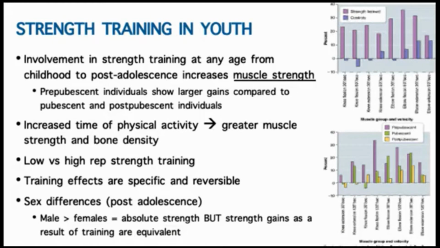So if we looked at how much can I squat compared to my husband, right? I definitely can squat less than he can. But if we went through the same training program, we would likely experience relatively similar strength gains based on the type of training that we engaged in, right? So with respect to our baseline, if we were normalizing our gains in terms of a percent increase, okay? Which is why that is the unit that was used in these two graphs, a percent increase, okay?